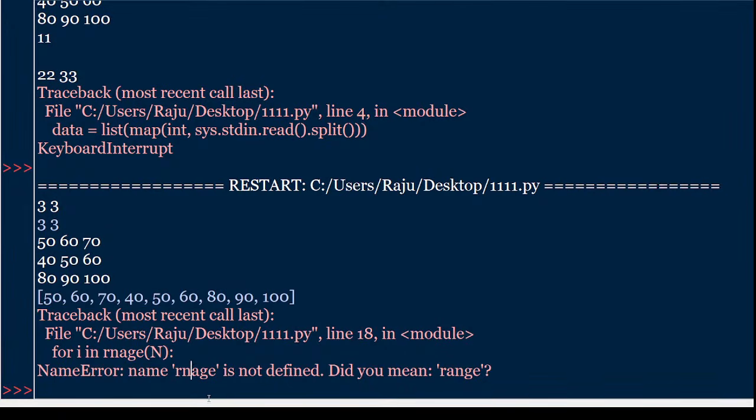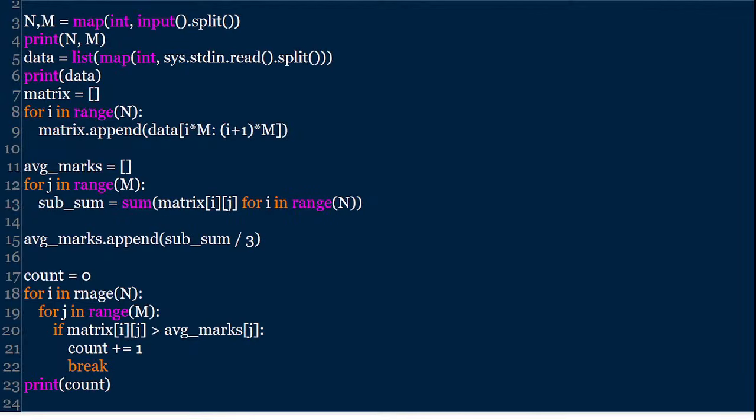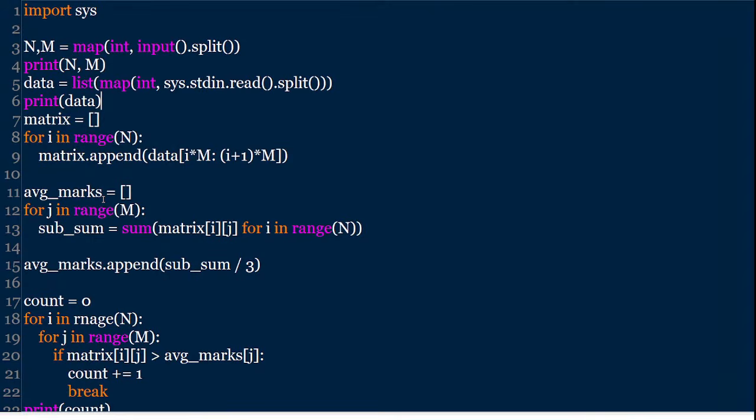But here it says name range is not defined. I have given a wrong spelling here for range. So I should correct this, for i in range. Where is that range function?